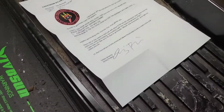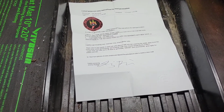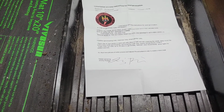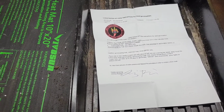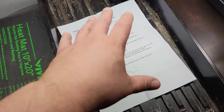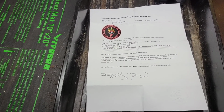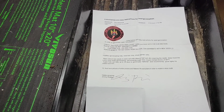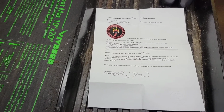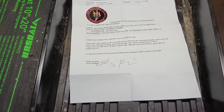So there's other things you can do to speed up the process if you're not as patient as I. And I get impatient as well. And I do watch over it every day. Looking through magnifying glasses or binoculars will not speed up the process, although it's a nervous habit for a lot of people. You can get a dome for these. And that'll help hold in the moisture. Do not let your soil dry out. If you let it dry out, the seeds could have possibly sprouted underneath the soil and you may have not seen it. And what ends up happening is they'll dry out and the sprouts will die, and then you'll think the seeds are not good, but meanwhile they sprouted.